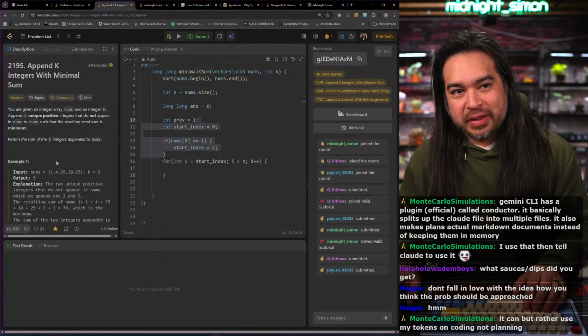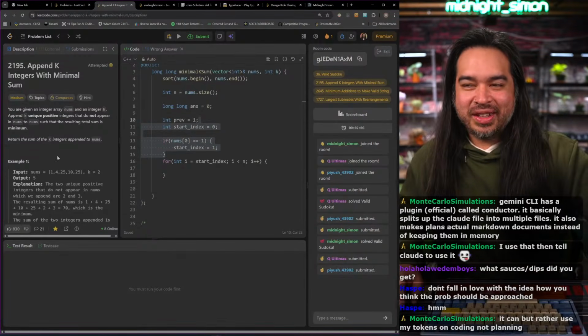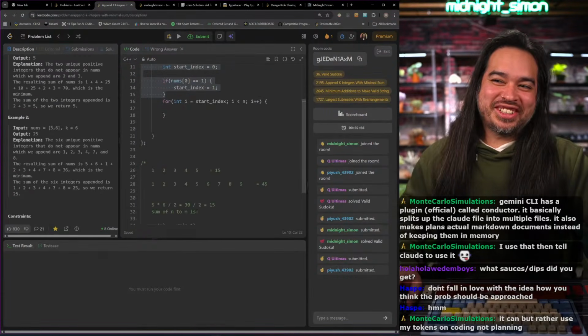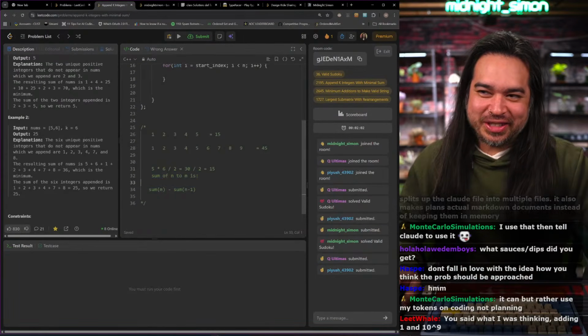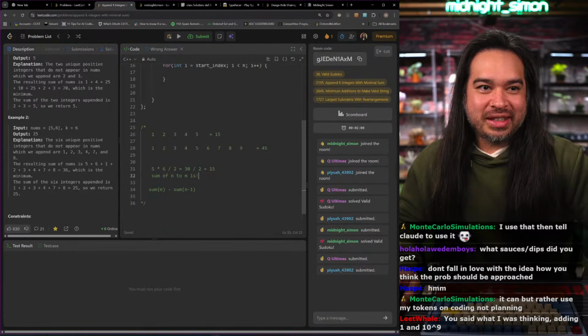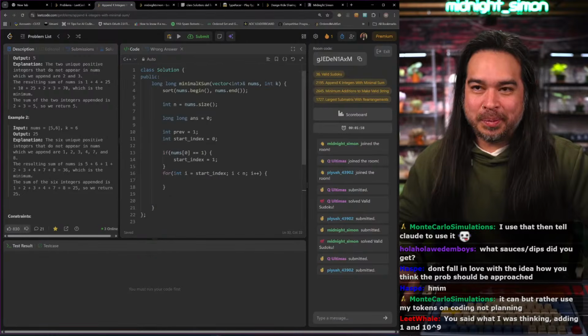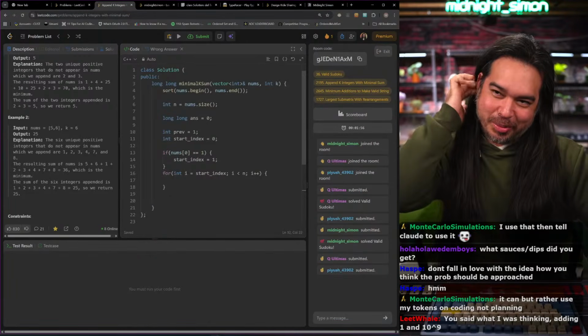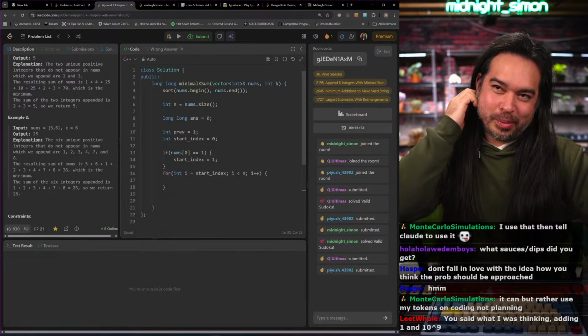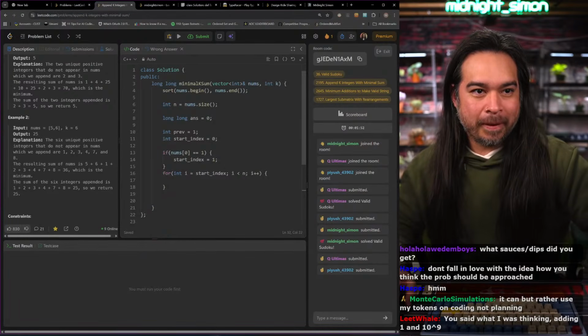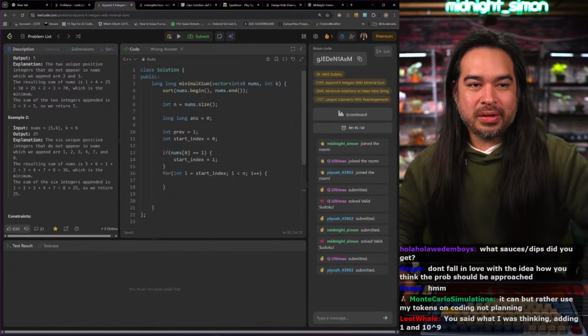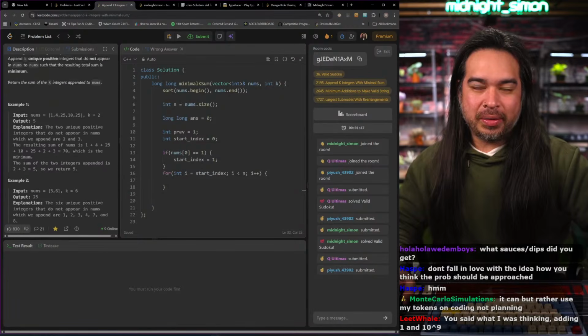Don't fall in love with the idea of how you think the problem should be approached. What? What does that mean? I'm pretty sure this is how you solve it. I'm just trying to think of how to implement it, and my mind isn't working too well. You said what I was thinking, adding 1 to a billion, right?